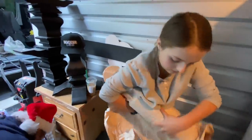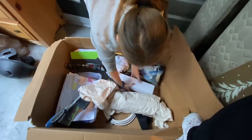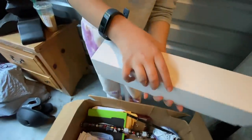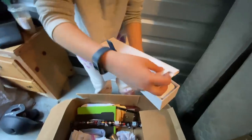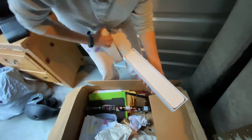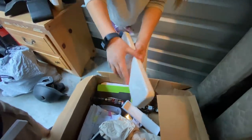Okay. Any other goodies in there? What's in that watch box right there? See the white box? It says watch. Apple Watch. No. Is that what it says? Oh. No. My gosh. Okay, there's not been one Apple product in anything. This could be the beginning. This could be the one. This could be the one. Is this it? The box is cool. Yeah. It's in good shape. Is this like an original Apple Watch?